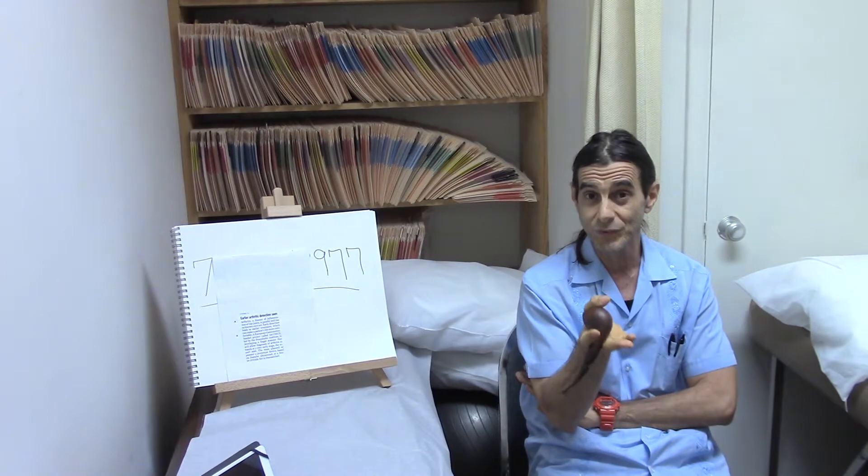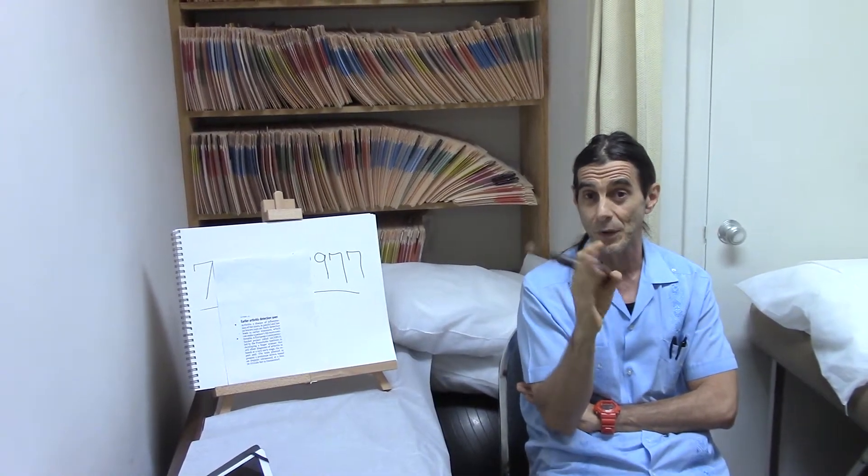The idea is, obviously, if you can detect a medical condition before it gets serious, you may be able to do something about it. The problem I have with that is that I find it fascinating how these technologies are being introduced while there is an extremely large gap between clinicians' skill sets to develop physical examination protocols to detect arthritis versus these new systems being introduced into the market, whose sensitivity or accuracy is questionable.